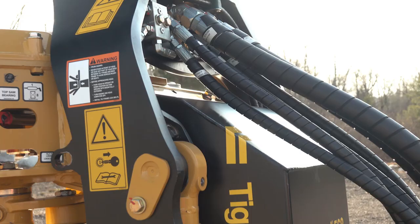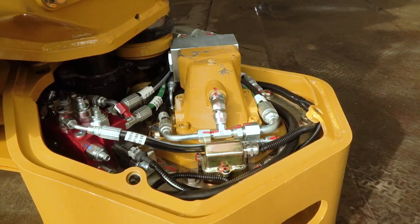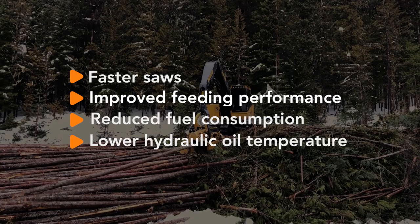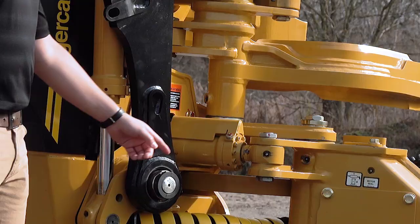The 568 has an optimized hydraulic system that maximizes performance and efficiency. The large diameter hoses and high capacity valves provide improved efficiencies and match the greater hydraulic power of TigerCat carriers. Most noticeable improvements are in faster saws, improved feeding performance across a wider range of tree sizes, reduced fuel consumption, and reduced hydraulic oil temperature. Overall we can achieve greater productivity, efficiency, and longer life with a matched TigerCat head and carrier in one package.